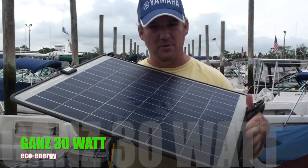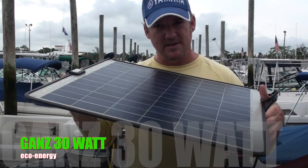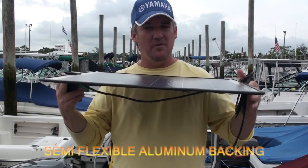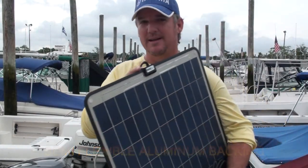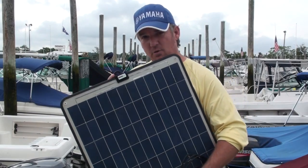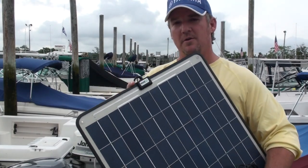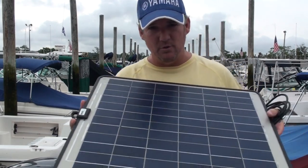What I have here is the 30 watt panel from GANS. It's a big panel and is totally capable of doing a dual battery system like I have on my Parker. But what makes GANS better than the average solar panel is the semi-flexible aluminum backing. In the marine application that's key, because not all hardtops and surfaces are flat. I want to show you a 21-foot Steigercraft whose hardtop is curved a little, where GANS is the perfect application and any other solar panel will not do the job.